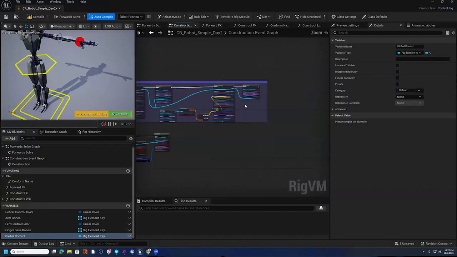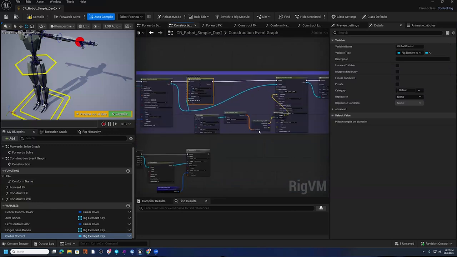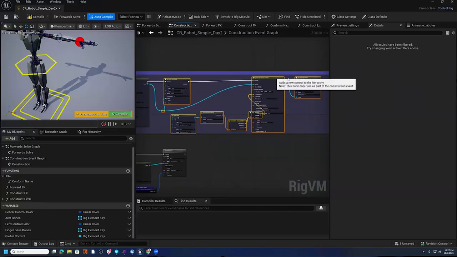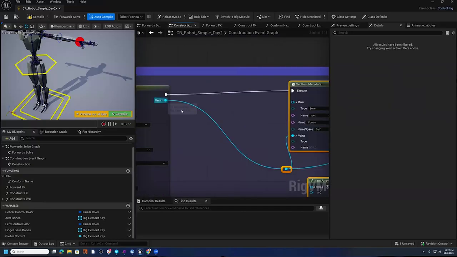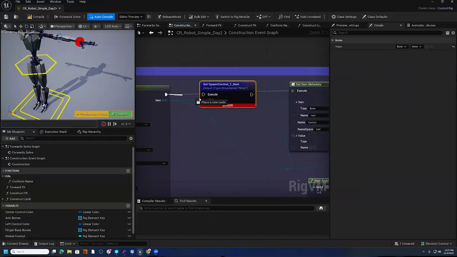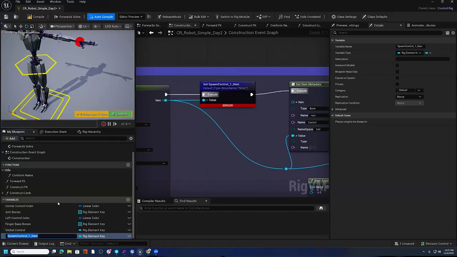But now we want to also do that for the other controls too. So I want to do kind of the same thing. I'm just going to make some space here, and I'm going to dump this to a variable. Connect this up. And we're going to call this one local control. Awesome.